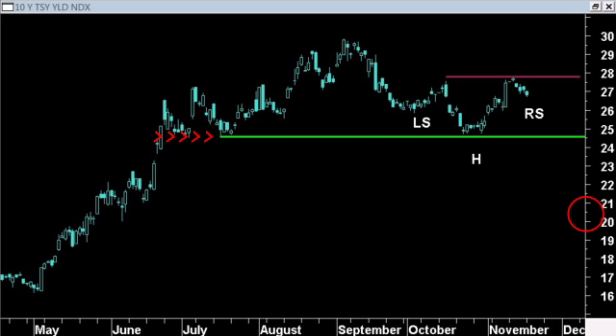Since that time, it now looks like we're putting in an inverse head and shoulders with the left shoulder here, the head here, and the right shoulder here. So strictly from a yield perspective, what we need to do is break above the prior high, which is up near 2.8%. If we do that, then we think we could see a measured move up above the 3% level. However, if we do break down below 2.45%, we think this move has further to go on the downside.